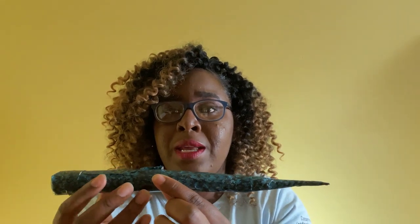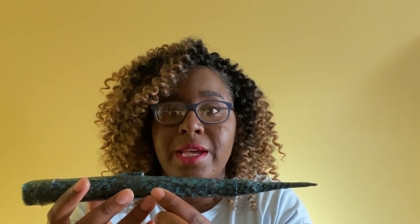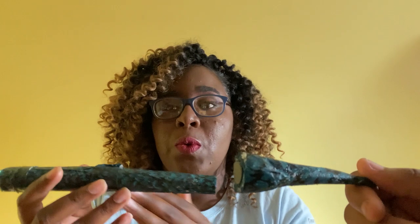So if a predator comes in and grabs the tip of the tail — the very tip — our lizard can drop its tail right there. If you notice, our predator is holding the very tip of the tail. It grabbed the very tip, not higher up. So at the weakened points along the tail, whatever the closest weak point is, that's where it's going to break off. Our lizard lost the tip of its tail.